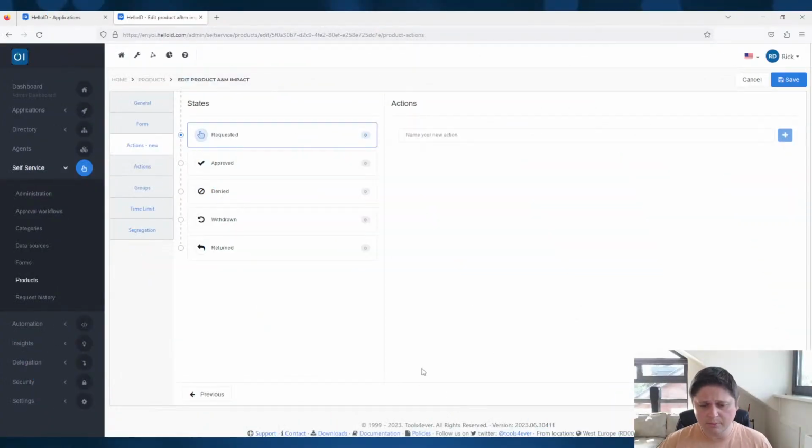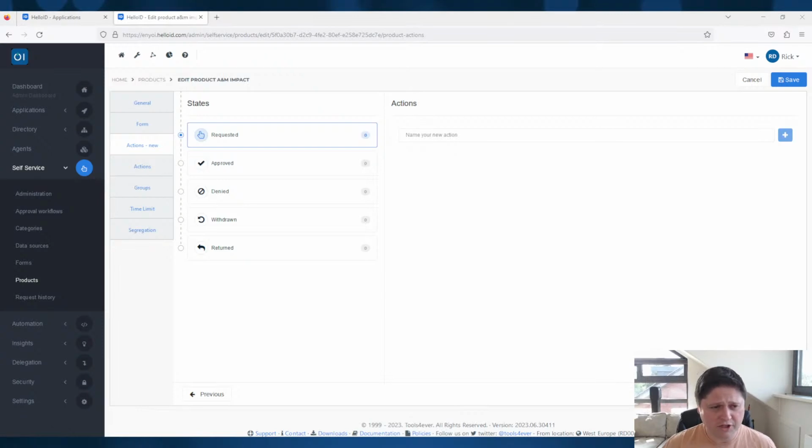So let's go back to the presentation again. That was it for the service automation new functionality. If you want to see all the notes and all the details of every little change, you can go to roadmap.hellod.com, go to launched in this case, and pick your release, in this case the June release, and then you have a notes tab. If you click on that, you will have the release notes, and that contains all the small changes and also the bug fixes and things like that. And you also have a section with the features, and that's purely the bigger features that I showed you in this webinar.